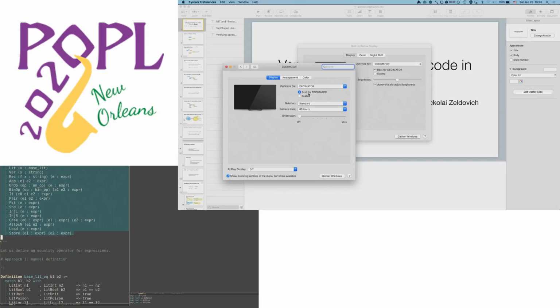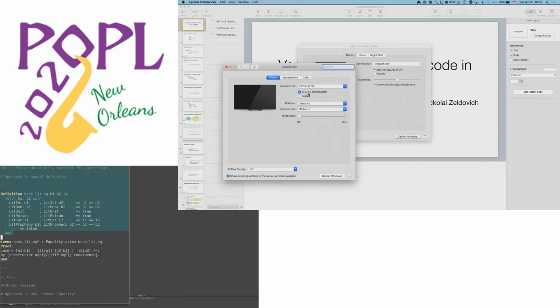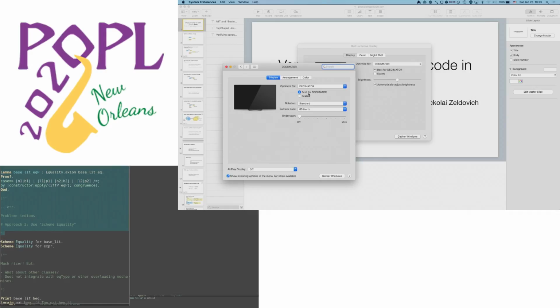One thing that you could do is to define this operator by hand. So here I have a little recursive function that traverses two literal expressions in parallel and uses the equality comparison operator available in ssreflect to compare the arguments of the constructor. With a little piece of Ltac that perhaps you would be able to automate, you can show that this operator is doing what it's supposed to do. If you were patient enough, you could repeat this exercise for all the other types that define the syntax of your programming language.